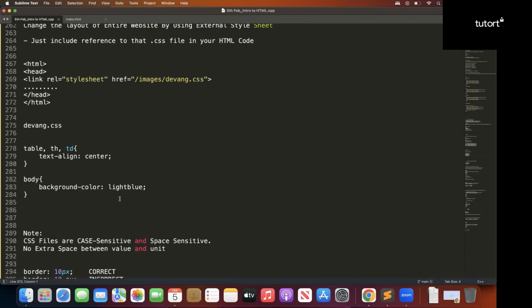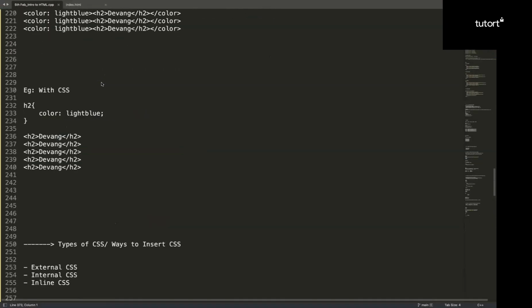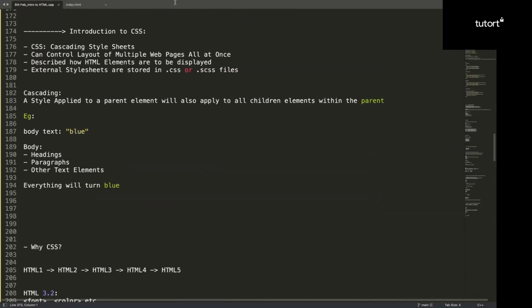Okay. So quickly winding up on the CSS, then I have one question to discuss for interview, then we will go for selectors. Anyways, before going to selectors, let's quickly revise what you have done in the case of CSS. Here we start, introduction to CSS. CSS is what? CSS is cascading style sheet.